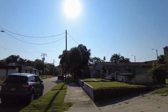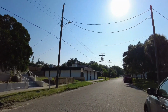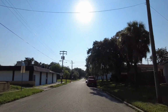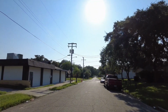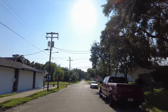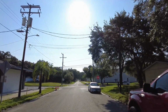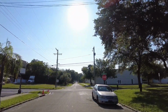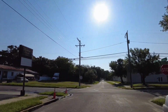It's very quiet here. It is a Sunday morning, but still. Even on Howard, you could walk in the middle of the street and just kind of look around every once in a while to see a car's not coming. And on these side streets, you can walk right in the middle of the street without any concern. It's just not a lot of activity. Unlike Ybor City, where you can probably get a lot of YouTube videos of people walking through, there's not a lot of videos on Old West Tampa, so hopefully this provides a service to some of y'all that are interested in forgotten neighborhoods.